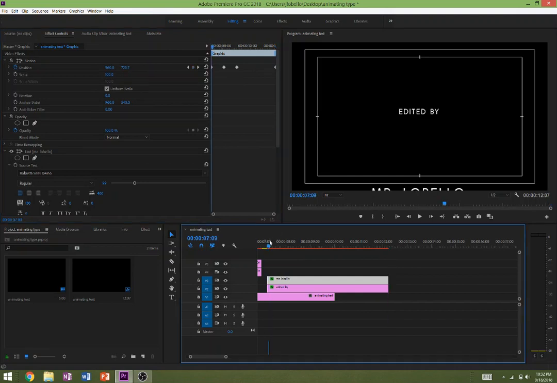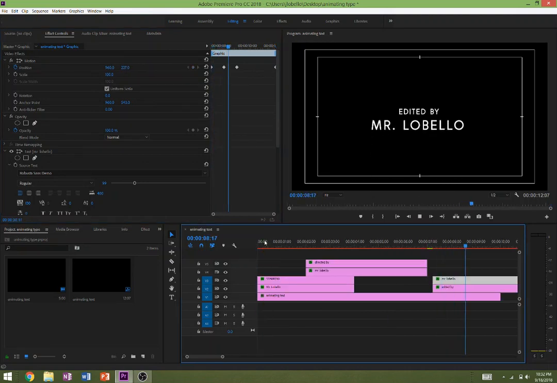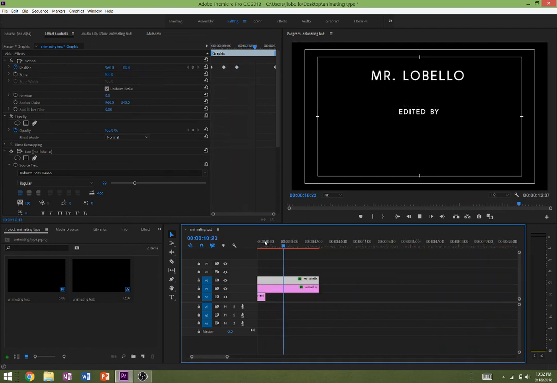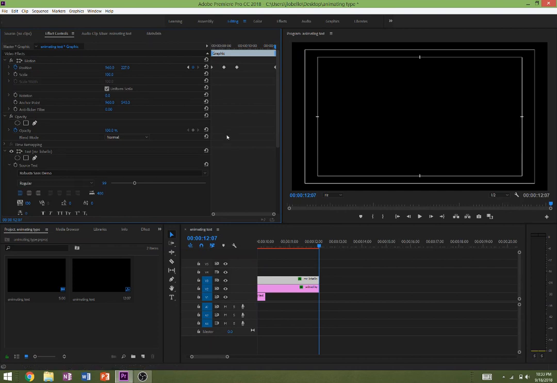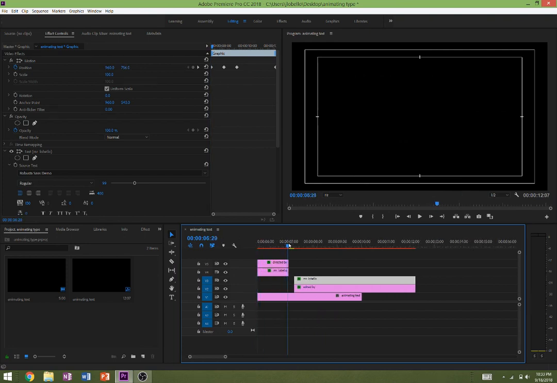Let's see what that looks like. Comes in, and then it goes away up the top. Actually, wait, no, instead of that, let me undo what I just did here. I'll have this be going off screen, off to the left. So I'll just grab this and pull it off to the side until it's, say, like negative 500 or something like that. And let's see what that looks like. So this flies in, and then it comes out to the side there, and makes it off the screen. Good.